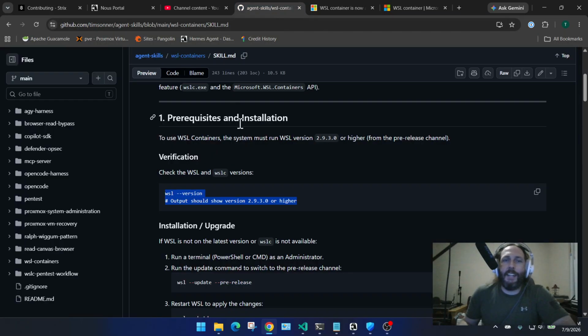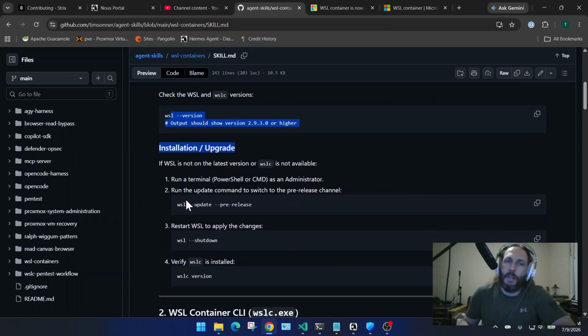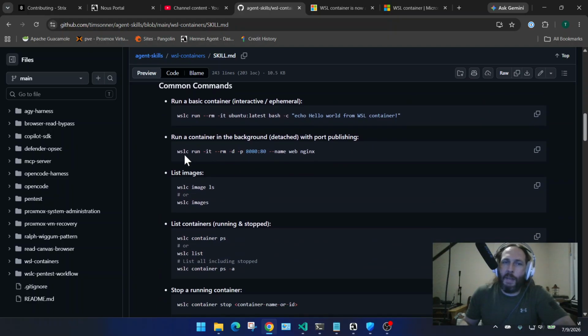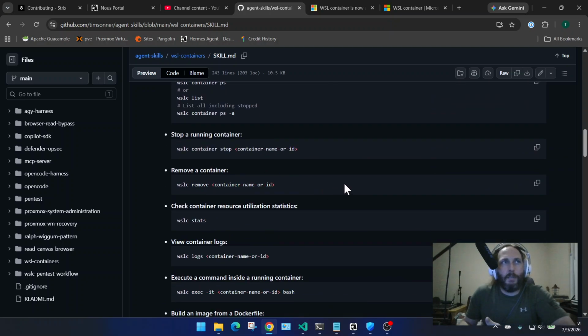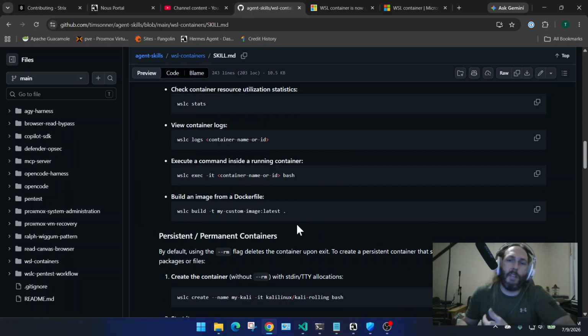But this is a skill file that I already have for WSL containers, right? So it's just got some examples, commands that run, and I already have this skill made. I'm kind of curious to see, I've also been testing Grok 4.5, and I just wanted to see what it's all about. And I used it for a YouTube skill that my agent has, and it was pretty dope. It did a really good job.